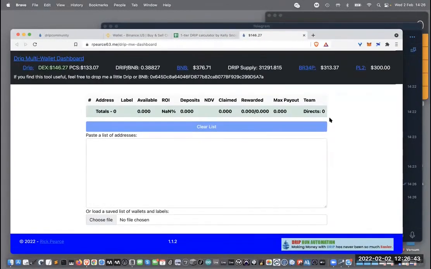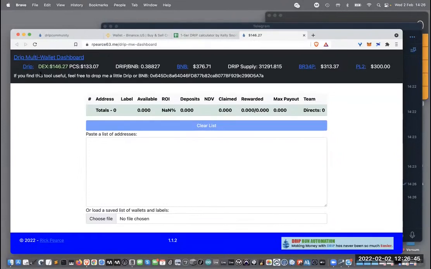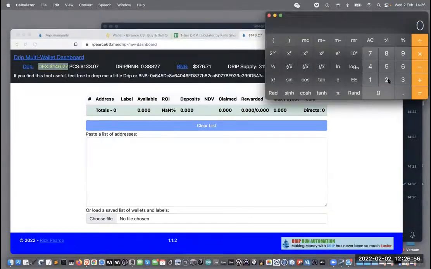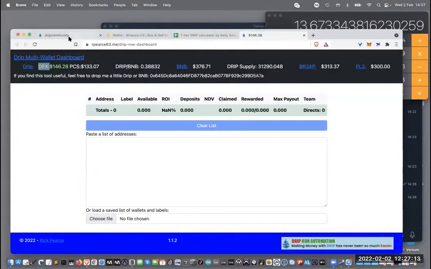And there's the screen that we were just looking at, but repopulated here. So if you look at the very top left in green, DEX Drip DEX 146.27, that is the cost of Drip today at this moment in time. And so to do the calculation, she'll use her Apple calculator: $2,000 divided by 146.27, about 13 Drip. And so now we can navigate over to her tab that has her calculator.